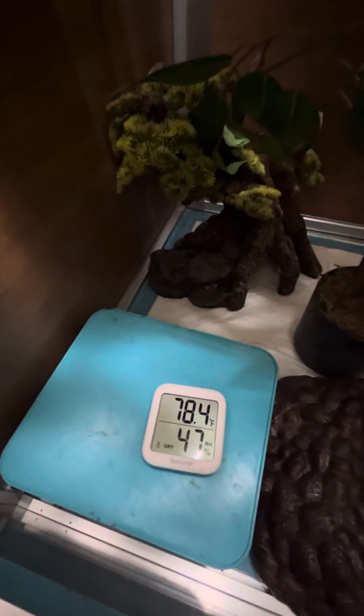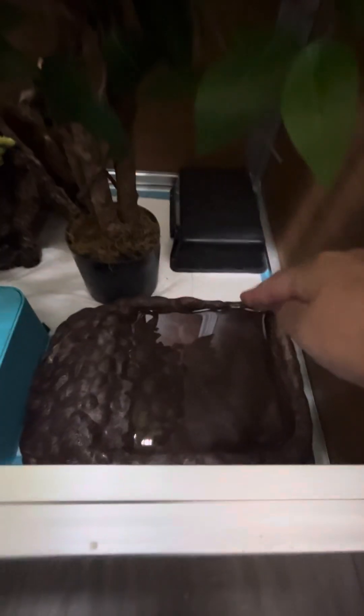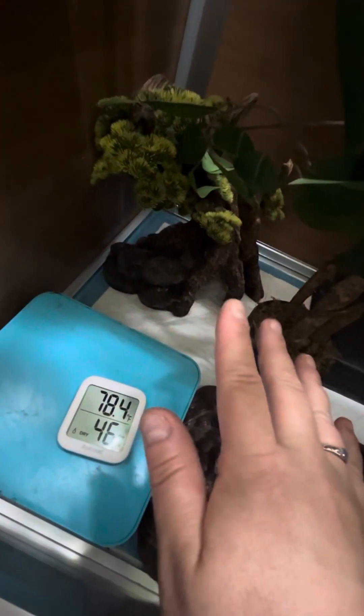I think he's really going to love this. I just moved him in this afternoon, so of course he's sleeping and he is about to shed — he's in his humid hide right now. He has options: a cooler area, a humid hide, a warm side, a full soaking water bowl, and retics love to climb and he's got the ability to climb.